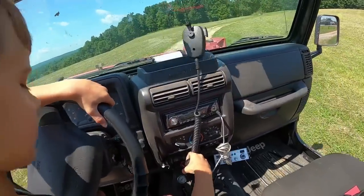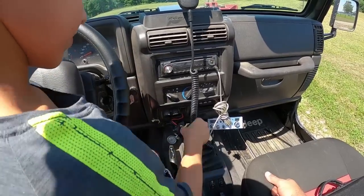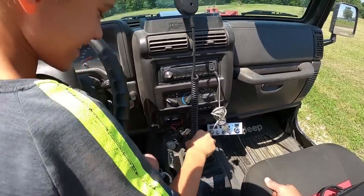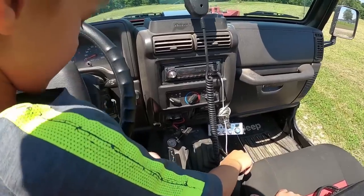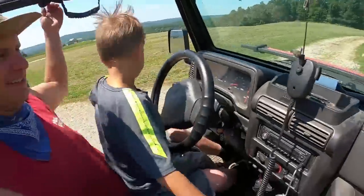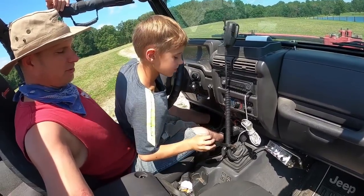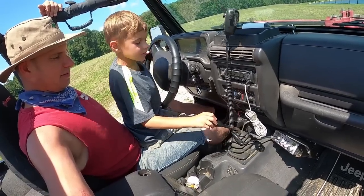All right, ready? Stop. Now put it in reverse. No, you're in fourth gear. No, now you're in second. You're in fourth. Stop. I got it. Now you're in reverse. Okay. See that? Now you know where you're going. Okay. This time put it in first. No, you gotta put it up in neutral first. There you go. There.